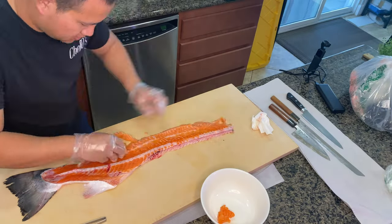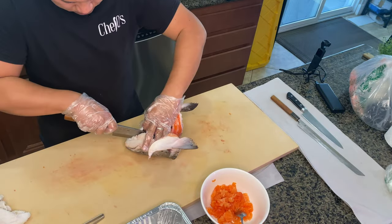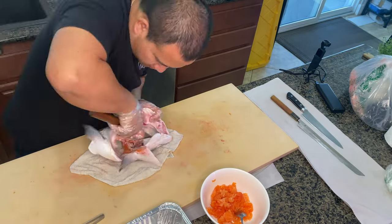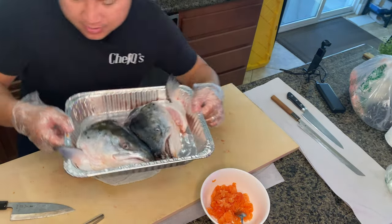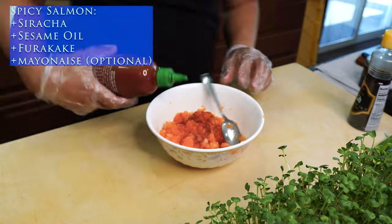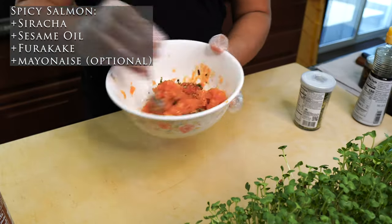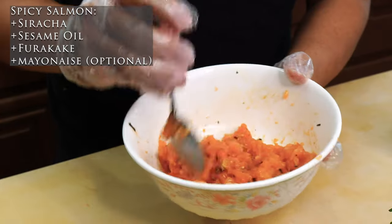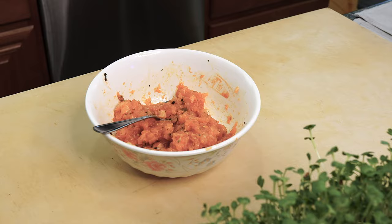Using a spoon, scrape out any meat that's left on the salmon bones. You can make good use of the head in any other dishes. To make spicy salmon, just add sriracha, a little bit of sesame oil, a little bit of furikake rice seasoning, and you can add mayonnaise if you want. But since salmon is fatty enough already, I don't use mayonnaise.